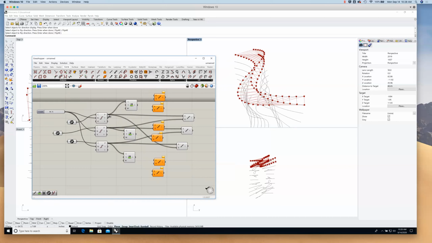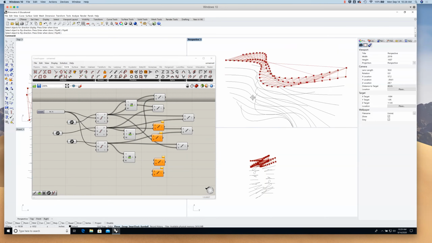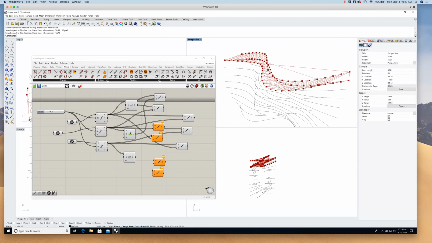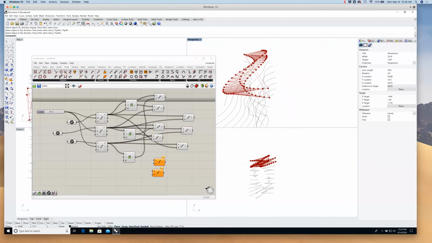So I'm gonna take this first set of points and connect them up with this shifted list of points. Yay. And I'll take this shifted list of points and connect them up to the regular set of points. Now we have our crisscrossing for one of our trusses. So if you think about this, we're building a truss between each of these curves and the next curve, right? So now I'll start here, this with this, and then this with this. And then we have these strays.